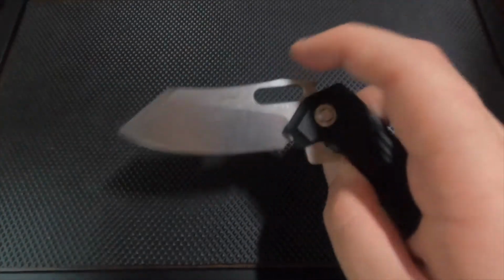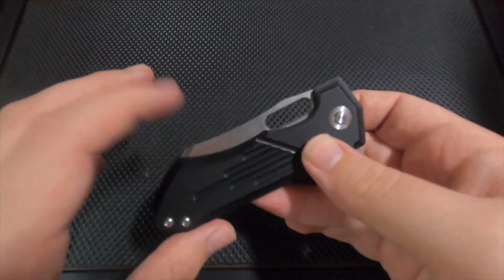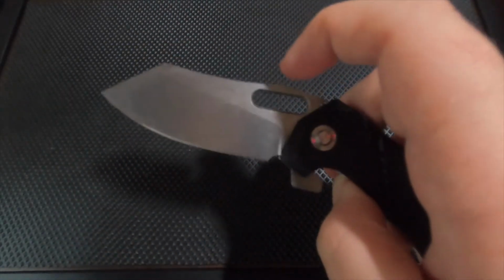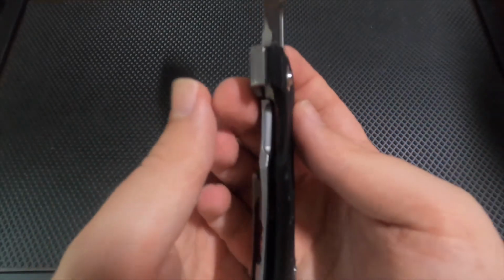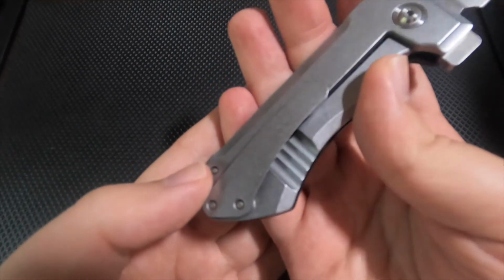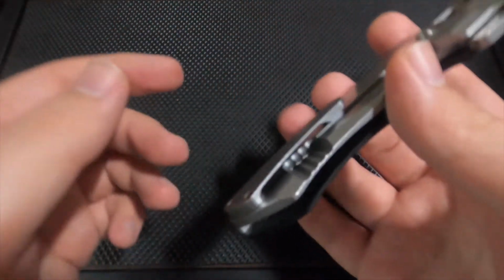So there's two ways you can open this knife. As you can see, there is the flipper and there is the thumb hole, which both are really easy to open. I can open it one-handed with the thumb hole and with the flipper. It runs as a stainless steel frame lock, and it isn't a deep carry pocket clip, but it is a really good pocket clip. It's got really nice retention on it. I had no issues.